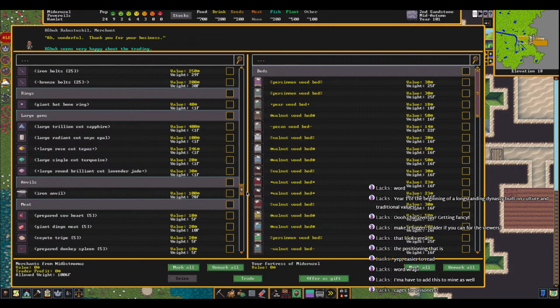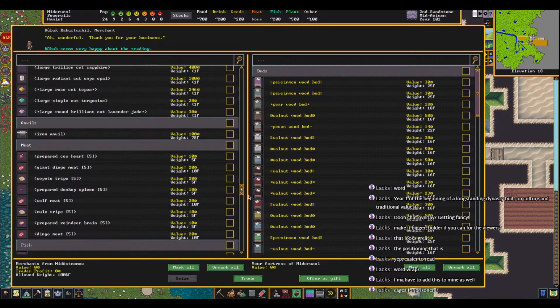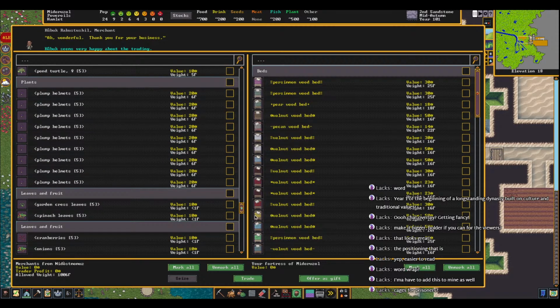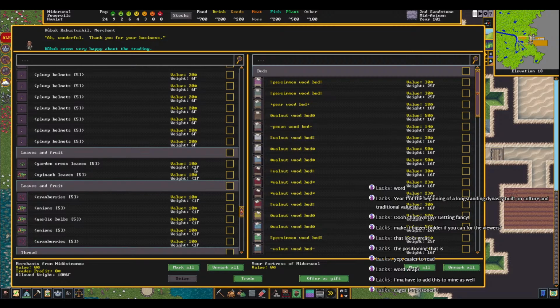Ooh, large gems. That's pretty cool. Oh, meat. I don't think I can cook meat right now. I think I have to, oh, should I buy these pump helmets? No, probably not.